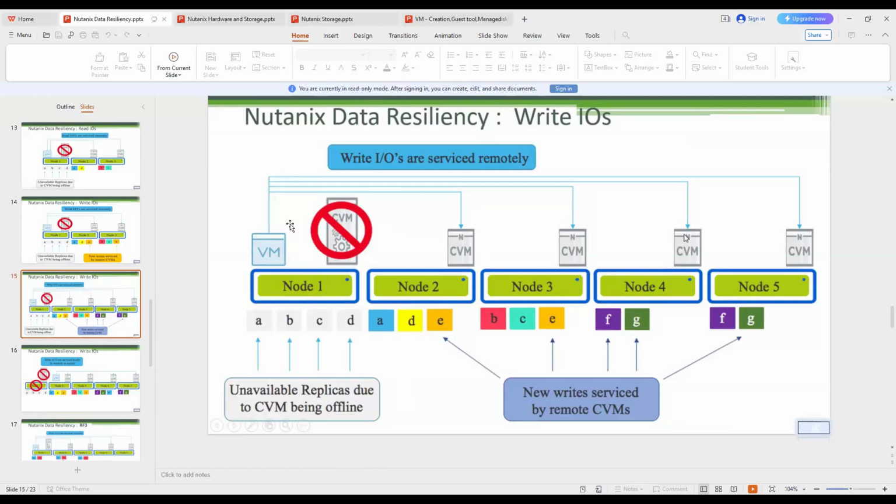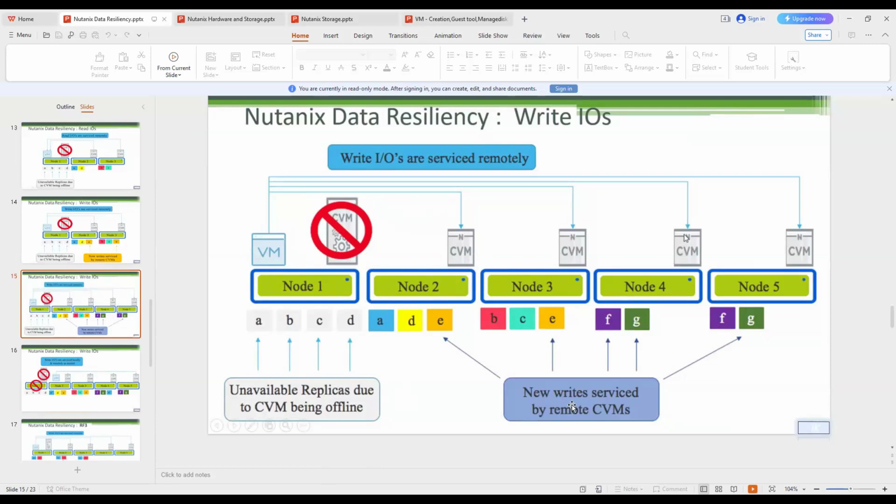The virtual machine will be restarted on other nodes. But here, your virtual machine is still managed by another node's CVM. It is directly connected, so it will directly migrate. The benefit here is that the virtual machine will not be restarted.